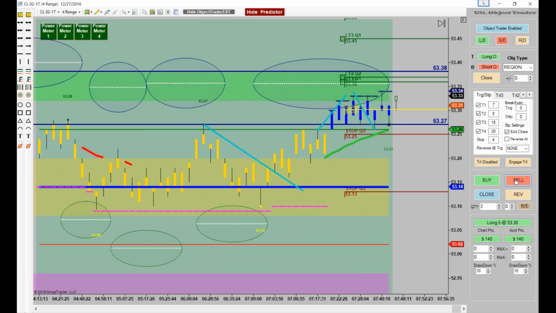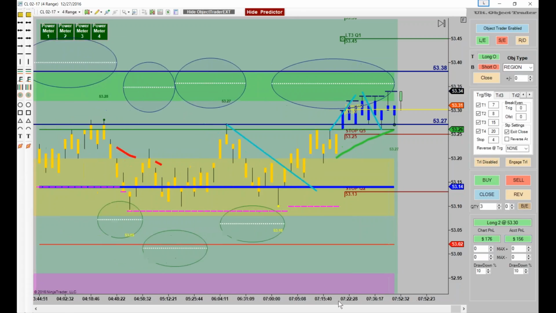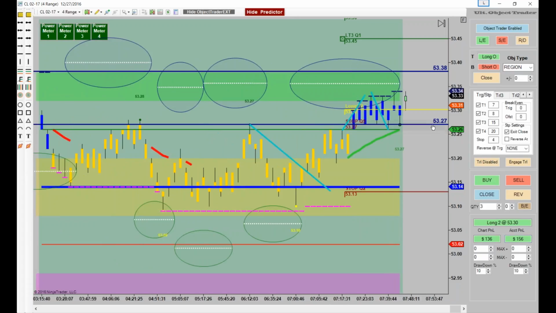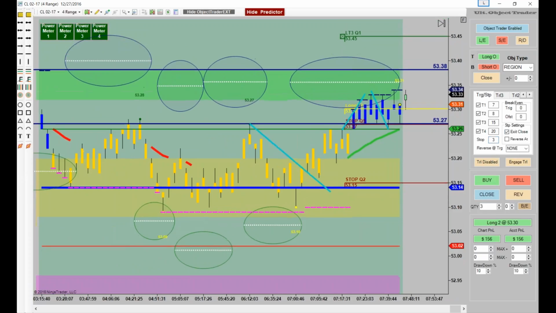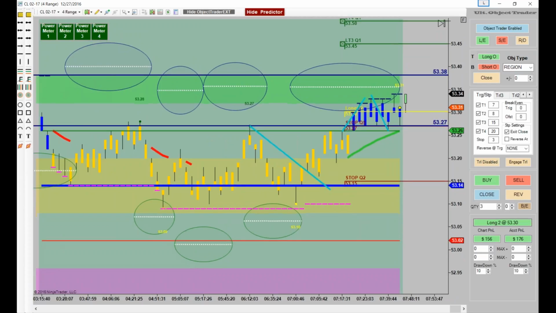Five contracts, you can make money quick or you can lose money quick. That's good enough. I'm going to take 3 off. See, so we saved $150 or so. Now I'm going to bring my stop right up in here. So I got a 3 tick. With 3 contracts, that'd be $90. Close of the bar could be as high as $150, so it'd take everything back.